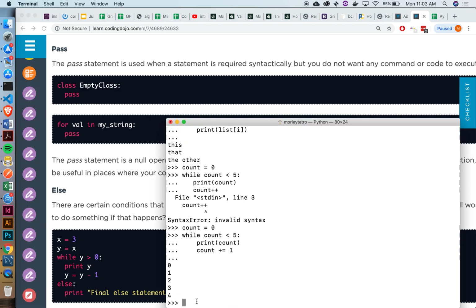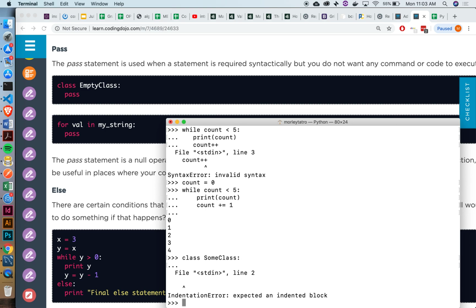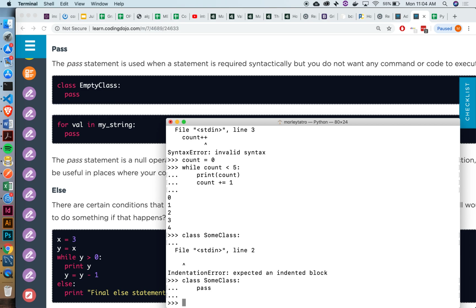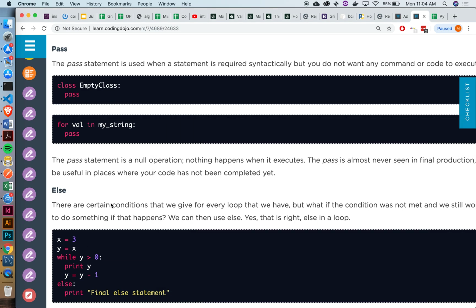For instance, in here, if I just say class some class, see how I'm having trouble here because it's saying you didn't indent after you declared a class. All right, so if I change it and just put pass in there, it won't cause any trouble with the interpreter, right?